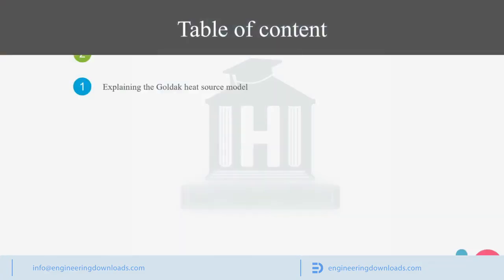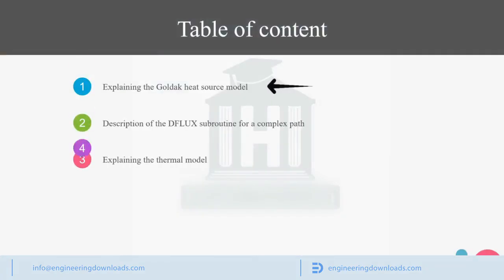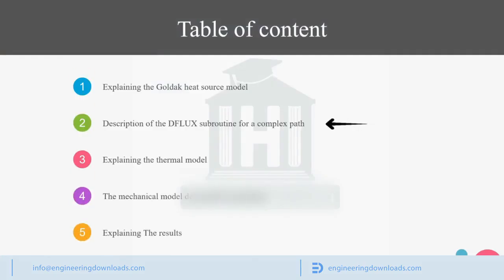First and foremost, I explain the Goldak heat source model. After that, I will go through the description of the DFLUX subroutine for a complex path. Then I throw some light on the thermal model, and after that the mechanical model development algorithm. Last but not least, I am going to explain the results of the simulations.